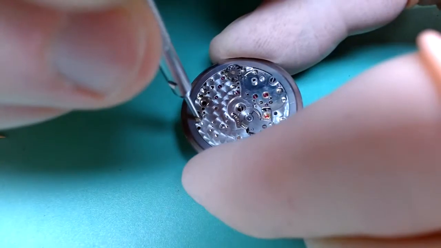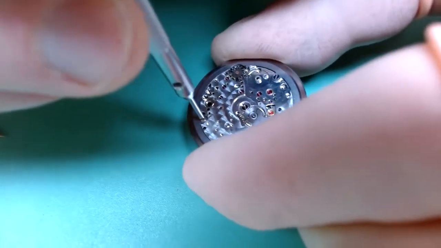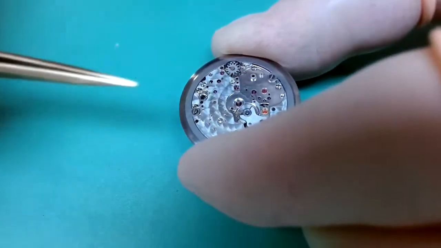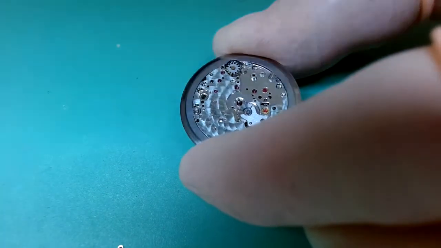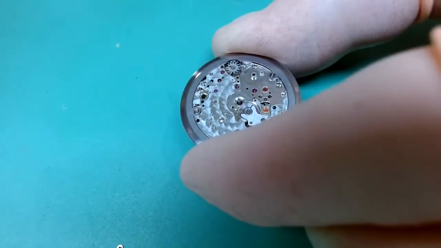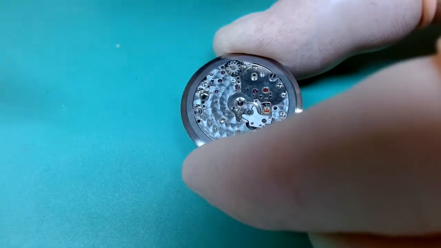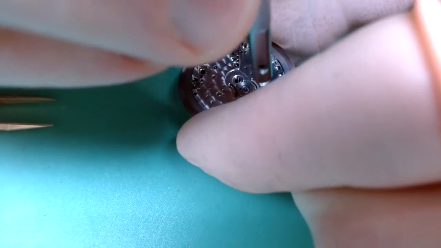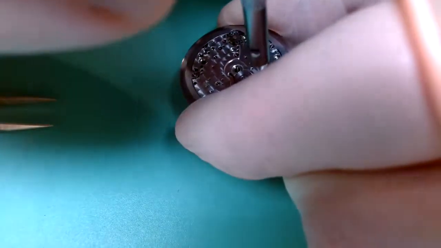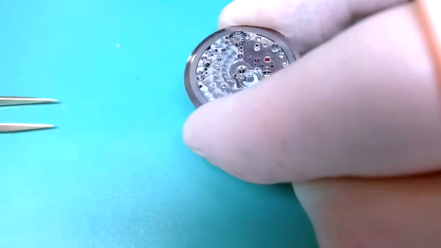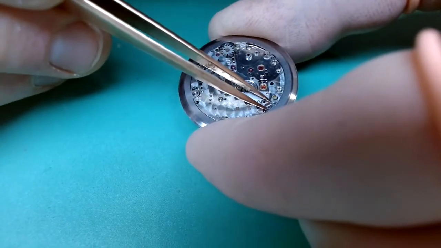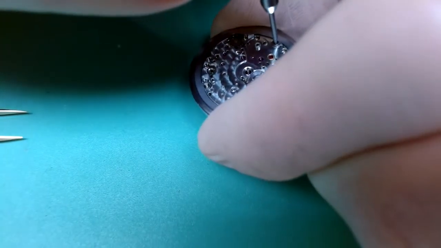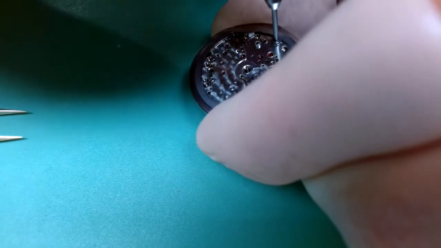Like I said, I wouldn't normally recommend that you repair a watch like this, but because of the delicate nature of the back wind feature and the fact that I'm not equipped with vintage 1970s Patek movement holders, this is going to be the safest way to proceed and dismantle this watch so that we can repair it.